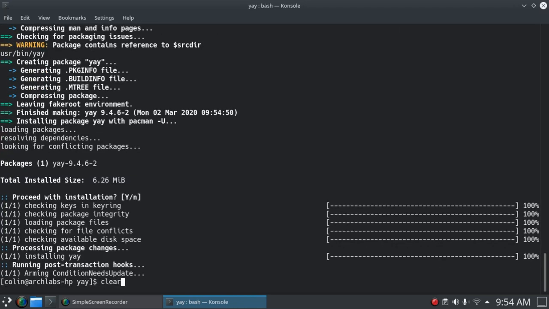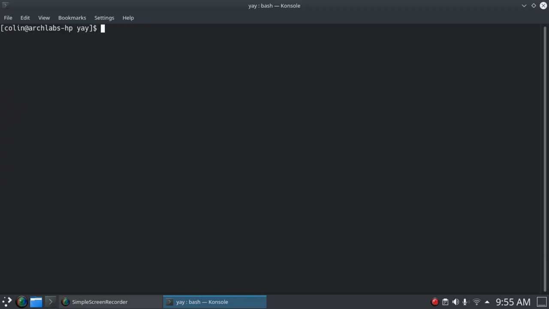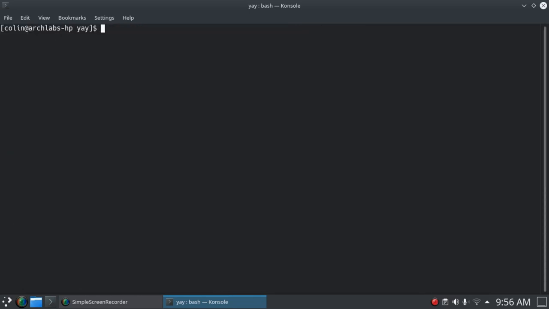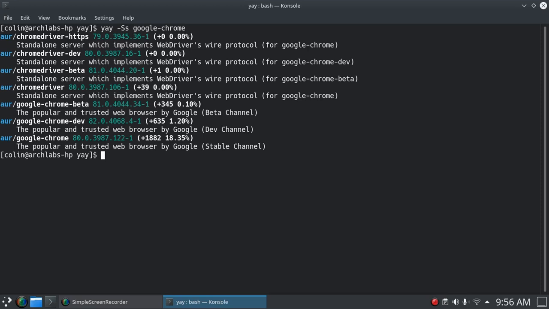So let's clear that screen and let's have a look. Now in theory, if we run yay -Ss and we search for something in Yay, let's just say Google. I don't know, is Google in the Arch User Repository? Very hard to find, it's a lot of stuff there. Let's try another one. google-chrome, maybe a more accurate search. Google Chrome, the most trusted web browser. That's the bottom one there. So there we go. Google Chrome is there. So Yay is working, no problem.